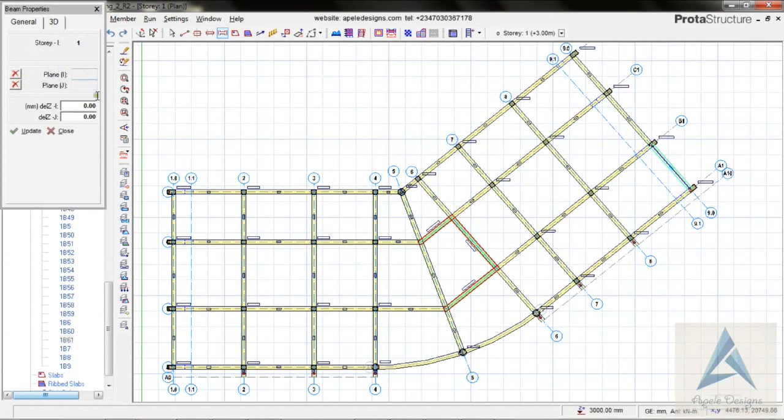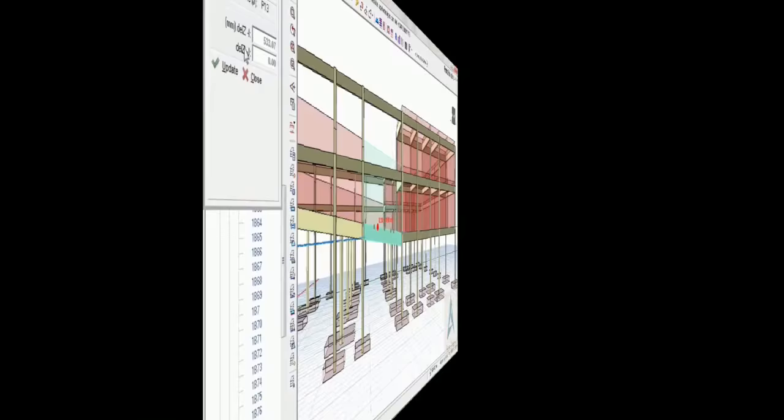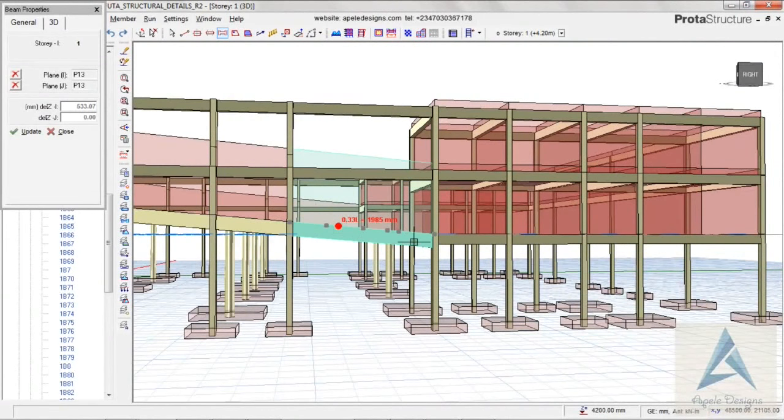Okay, I'll have to explain this with another project. Let me switch. This beam is slanting upwards according to the plane definition, and at the eye region it's raised 533.07 mm. I want to raise this beam a little bit higher, but first I have to detach it from the plane definition.